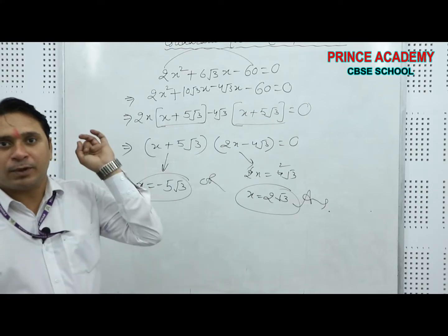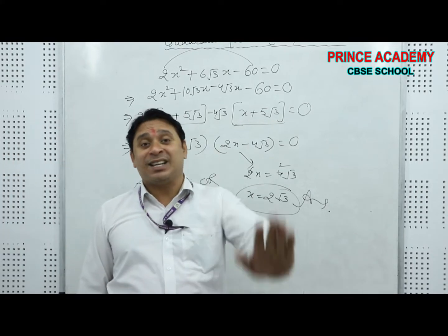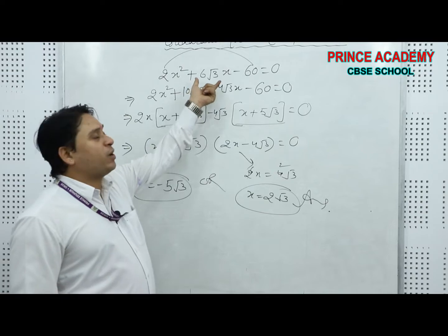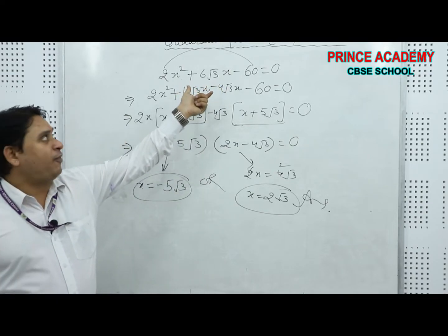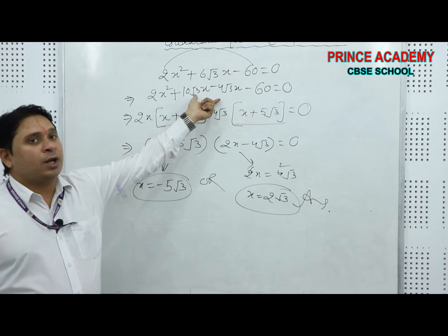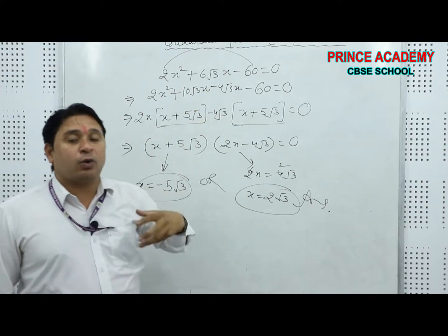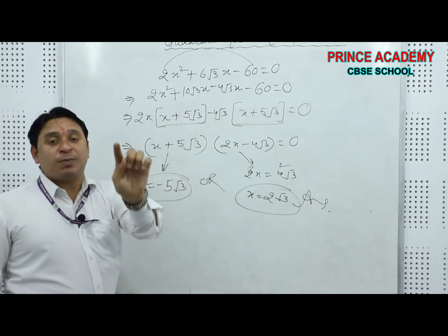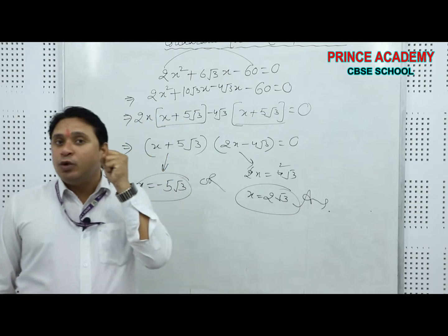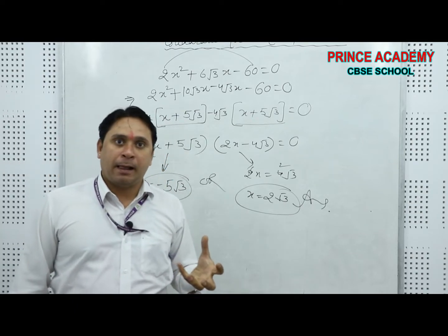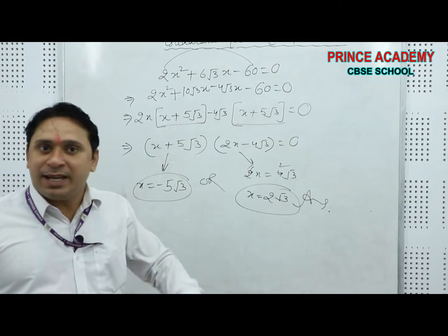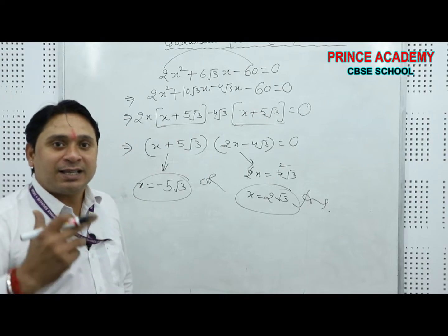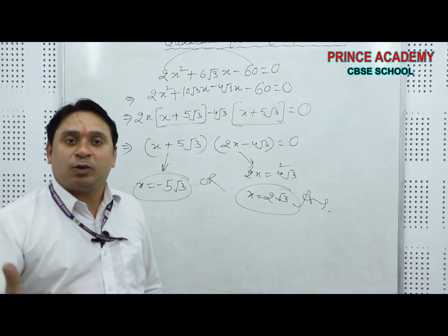The only problem the students were facing: I got at least 25 students texting that sir, we are not able to make the factors here. We are not getting the parts, because we do not know how to calculate the root parts. See beta, once again in the next question I will explain the same thing. I want you to think positively. This is the cheat code you can use in examination also. Okay, this is not a cheat code, this is a smart step. This is the smart thought process that makes the calculations easier.